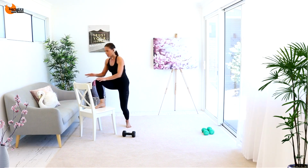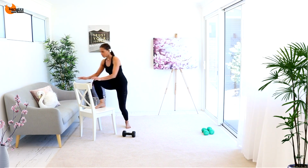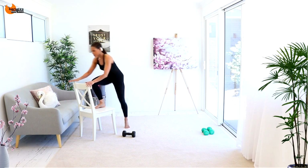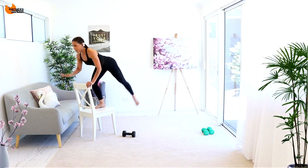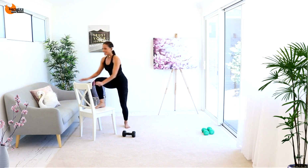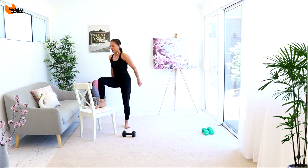So weight is in the heel of this leg, tummy's in, back is flat, and down. Up and down. So if you're not using a chair, whatever you are using, you might need to push it against the wall. And that way you can then hold the wall for this. Up and down. Let's go for four and down. Three and down. Two and one.